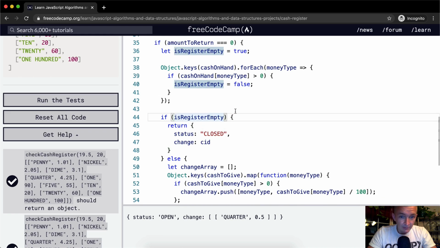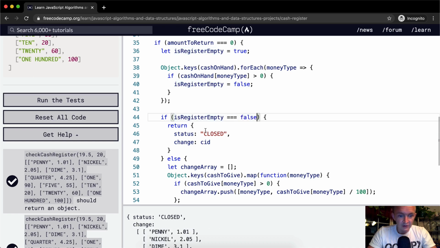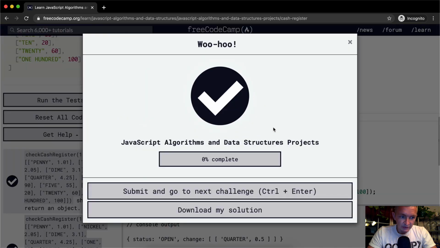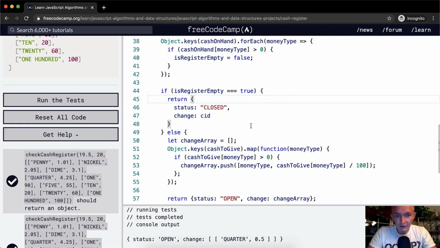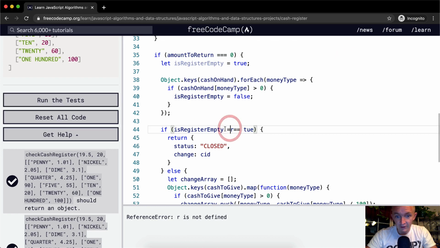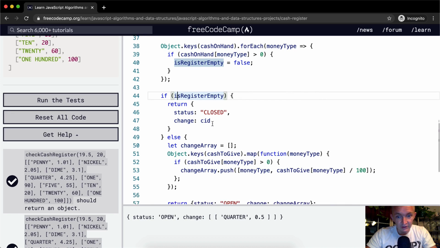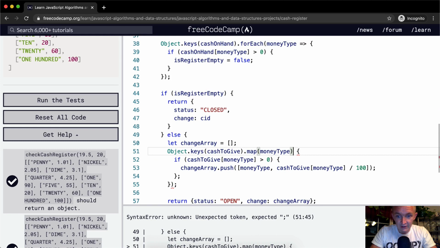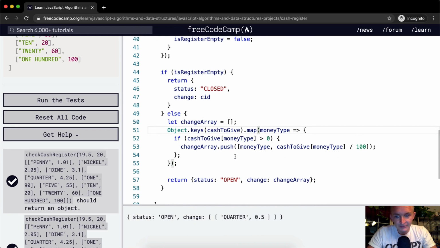One thing that you might have done initially: if you say if register empty is equal to false, then you'd get this. Oh, wait. If register is empty is equal to true, this would still pass the tests. But in refactoring, because of the implicit nature of this, is register empty renders to true. And so you don't need to say, is it equal to true? You could. It doesn't make a difference. It's a matter of taste. But using implicit returns like this is a pretty solid way to do things. And so here we can get rid of this guy, make this an arrow function, no problem.